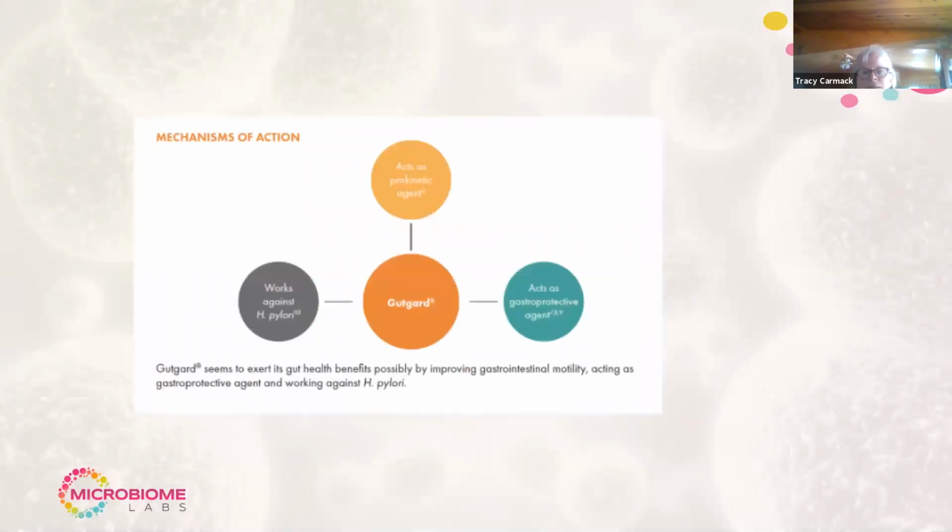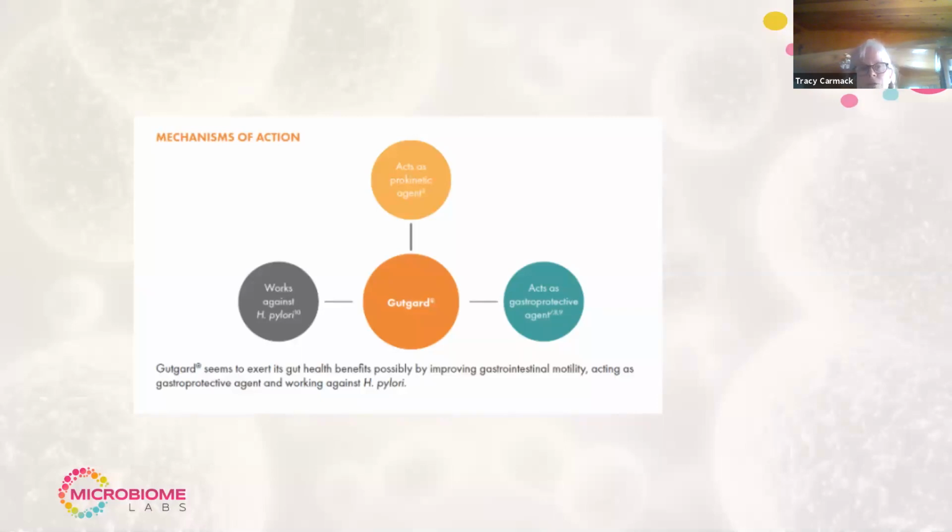So the key points on the licorice is that it acts as a gastroprotective agent, and as a prokinetic agent. And the mechanism behind those is primarily that it's changing the pH. And that's part of the mechanism. It helps with the H. pylori as well, in that the H. pylori is not able to attach at certain pHs. And then the additional inhibition of the protein synthesis of the H. pylori.